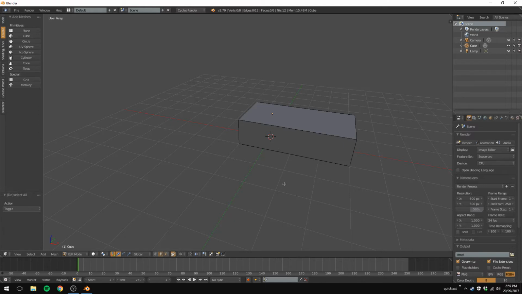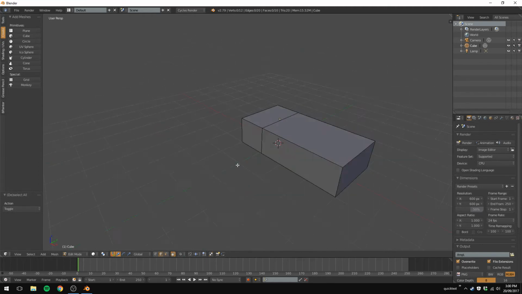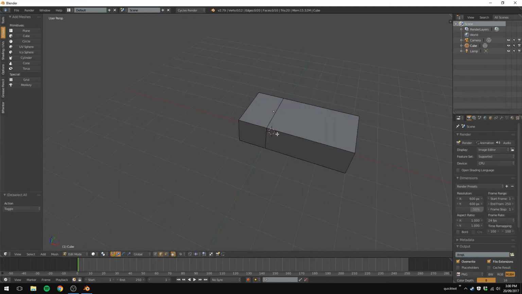To do that, you hit Control R, and now you'll notice that when I hover my mouse over the object here, there's a highlight, in this case a magenta highlight, going through the box. If I hover it near this edge, it'll go through the other way. So it turns out that this is the kind of cut that I want. I'm going to click it. Now I can move this cut before I'm done. I want to put it up near where I think the shoulders would be, so around here. And I'll hit A to unselect everything. So now I have enough detail to start getting the shape that I want.